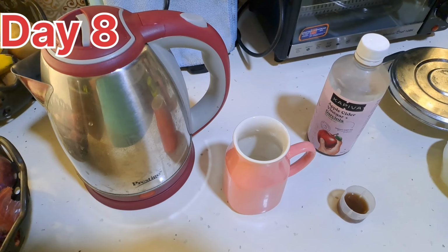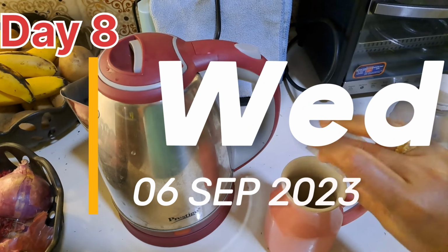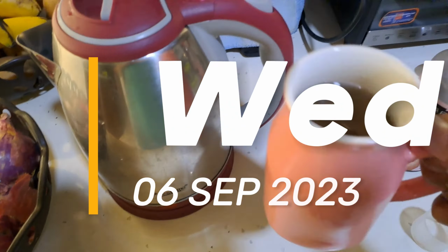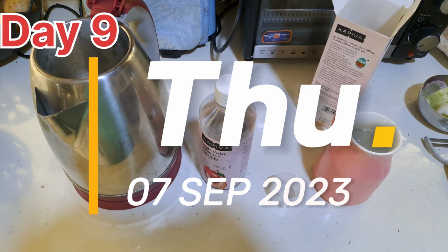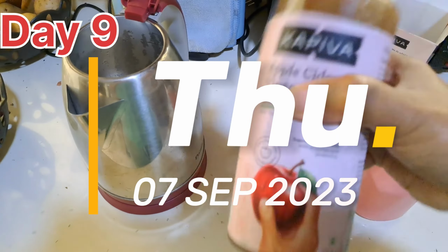So day 8 here, I have already heated the water. Hi guys, it's day 9 here, and here is my Kapiva.